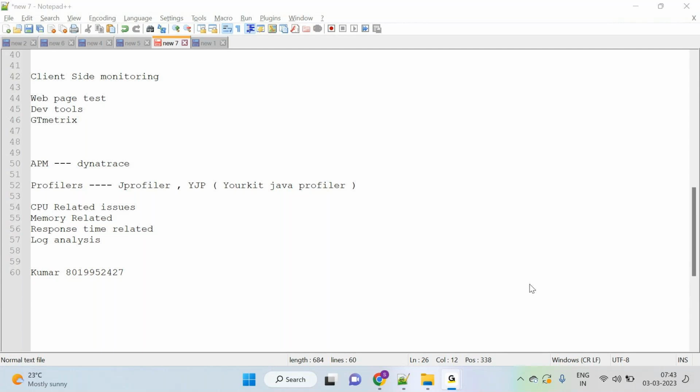But at the end of the day, even after increasing, even after making the configuration changes, you are not getting a huge improvement in the performance. In that case, what will you think? I think we have to rewrite certain portions of the code, then only the application performance will be optimized.